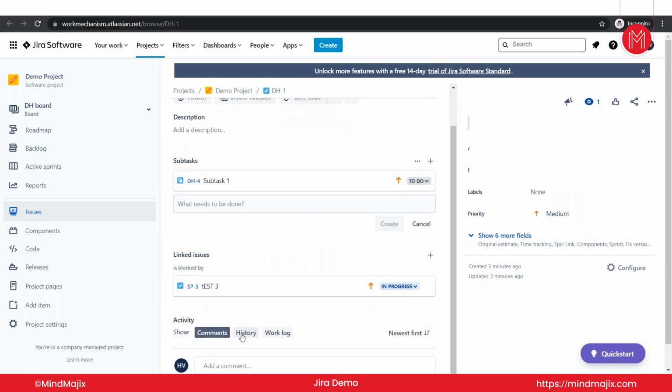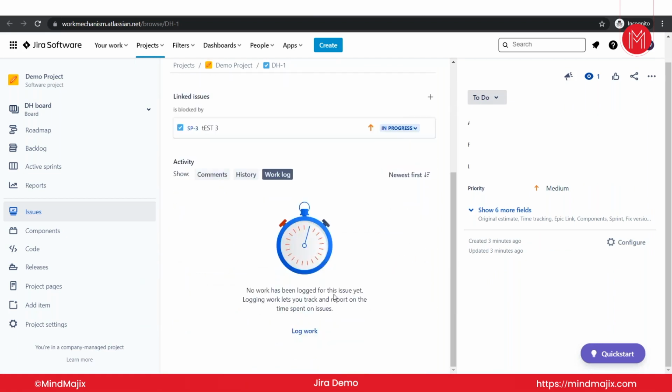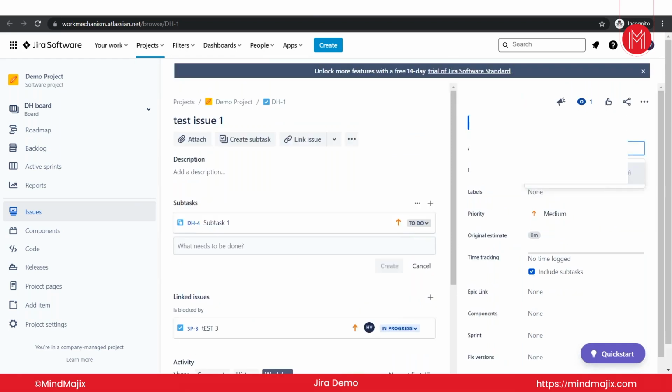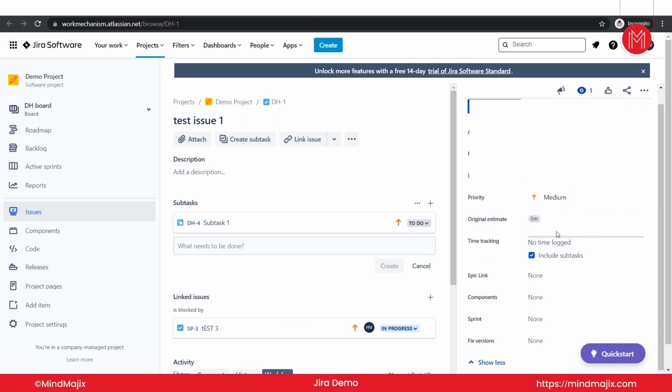You have the comments option, history option, and work log. You'll be able to write comments over here. You will be able to see the history of this issue, what all updates have been made, and if there is any work logged on this issue. At the same time, on the right hand side, you're able to see the status change. If you want to change the status of the issue from one status to another, you can. You're able to see to whom the issue can be assigned. I'm assigning to myself. Who reported the issue, the priority of the issue, and the estimation, like how much time this issue is going to take to be resolved. If you're entering some workload, you'll be able to see what is the time left and what is the time that you have filled in.